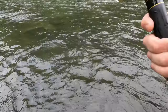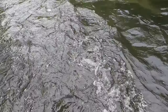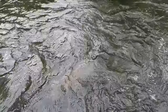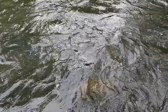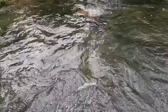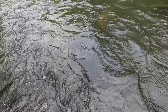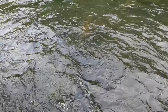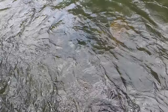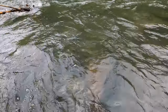Nice. Take little baby steps out. Oh yeah, the one that was supposed to be my anchor foot just rotated 180 degrees, or maybe 40. I would have broke my ankle if it rotated that much. Literally every single rock wants to give away. Slimy rocks. This is where you need heavy felt or cleats, but I don't use felt anymore just because I don't like the non-traction on wet, dry, or land terrain, but it's wet.